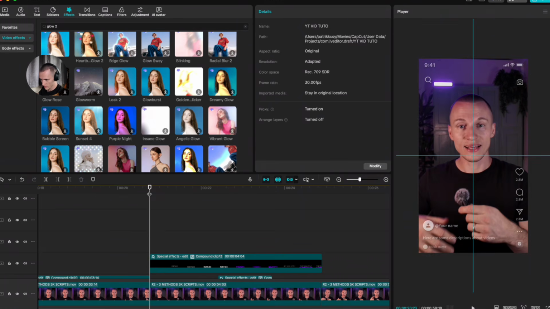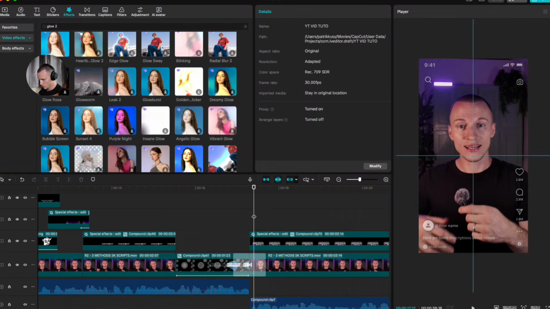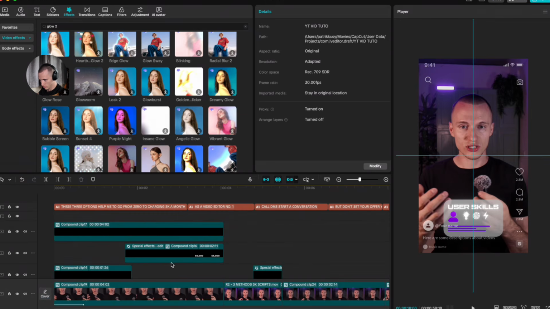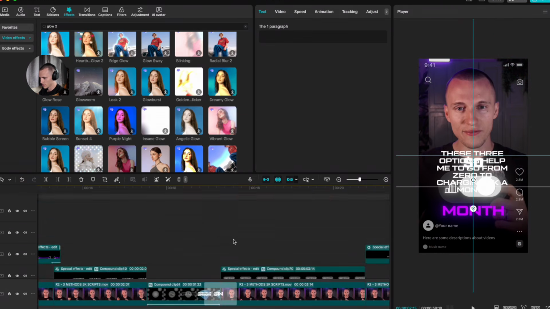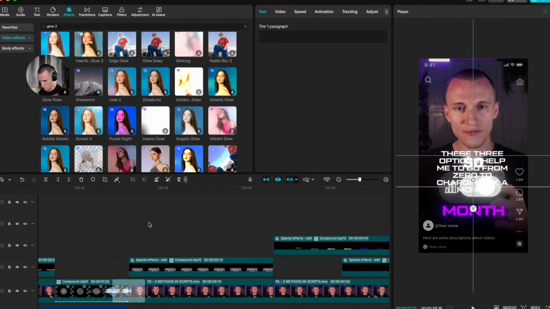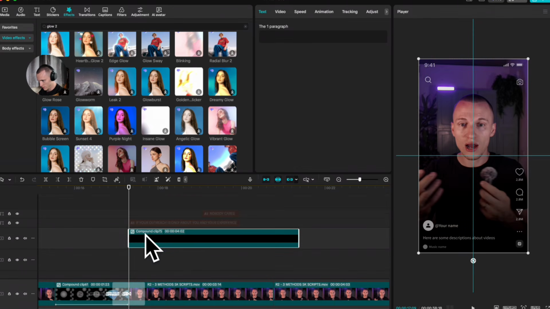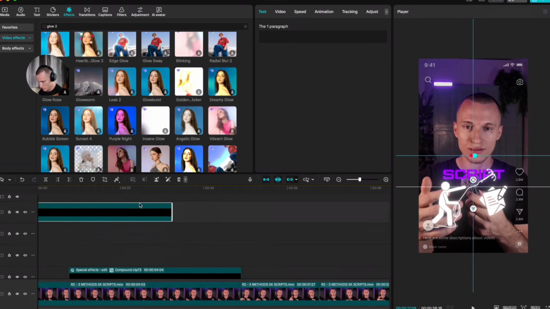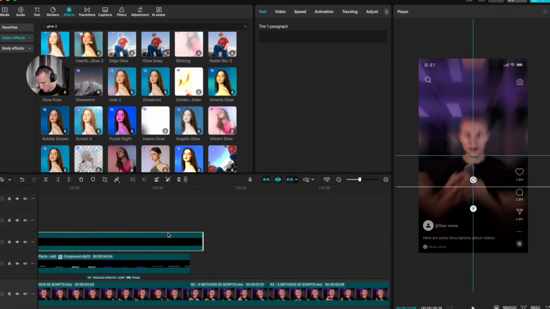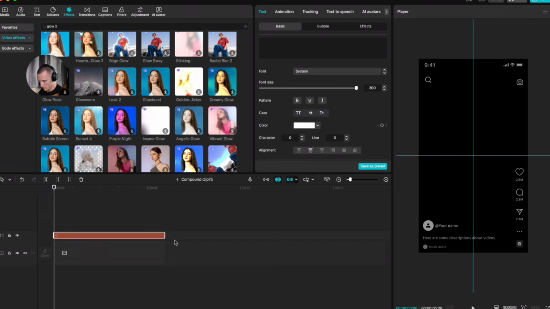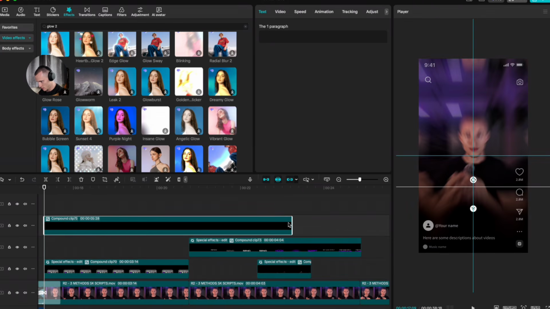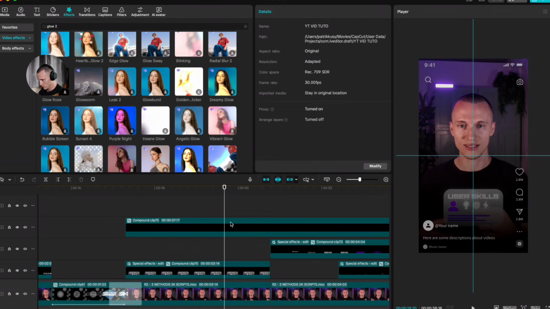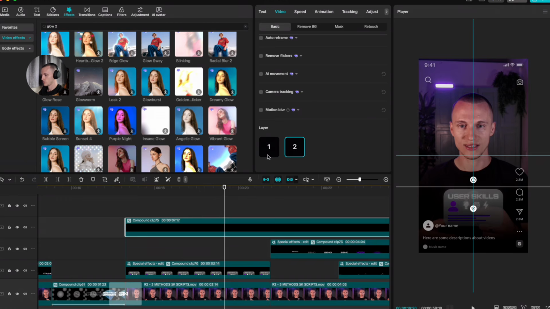And because it's really hard to see, what we're gonna do now is go to the beginning of our clip and we just copy this layer. That's the vignette trick I showed you guys already. So just paste it in here and make this a little bit longer. If that's not long enough, just open the compound clip and extend the layer just like this and position it like this. But now we gotta make sure we set it on layer number 1.